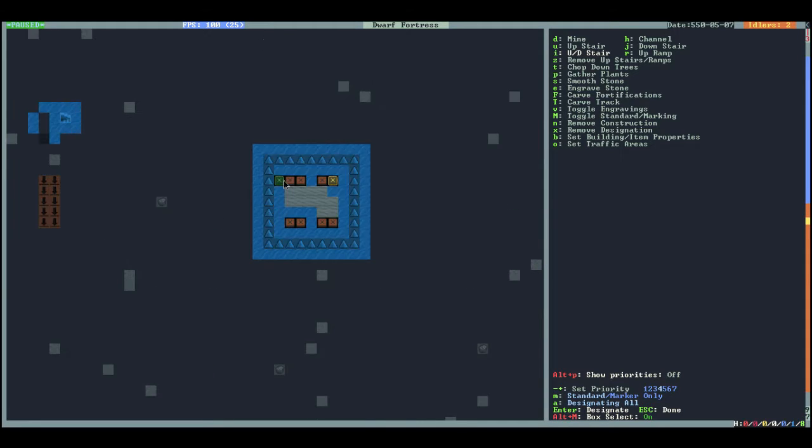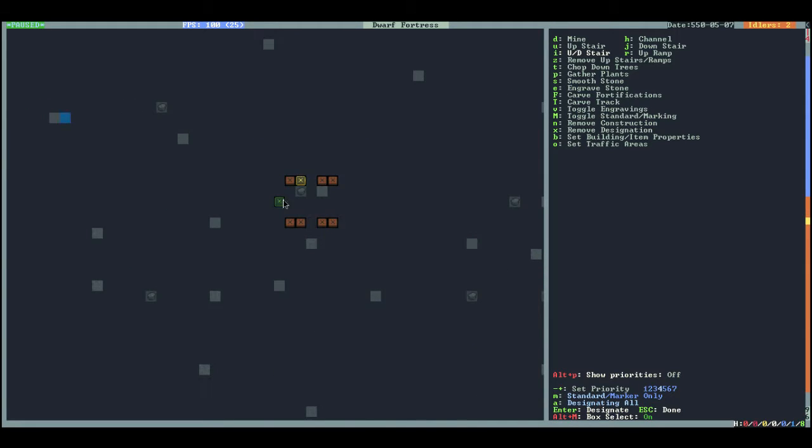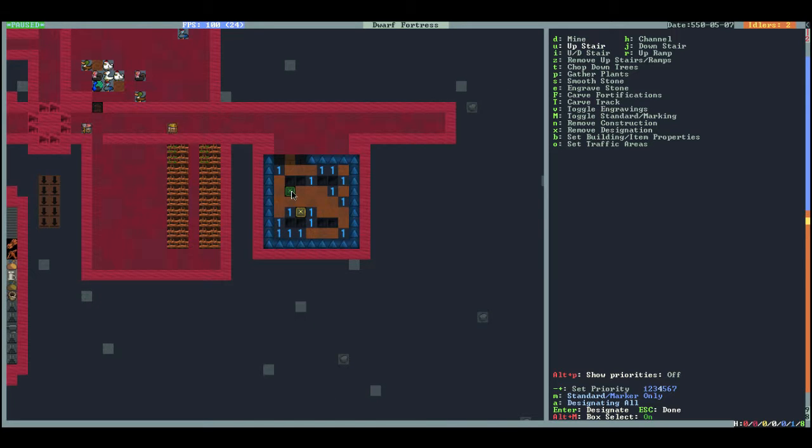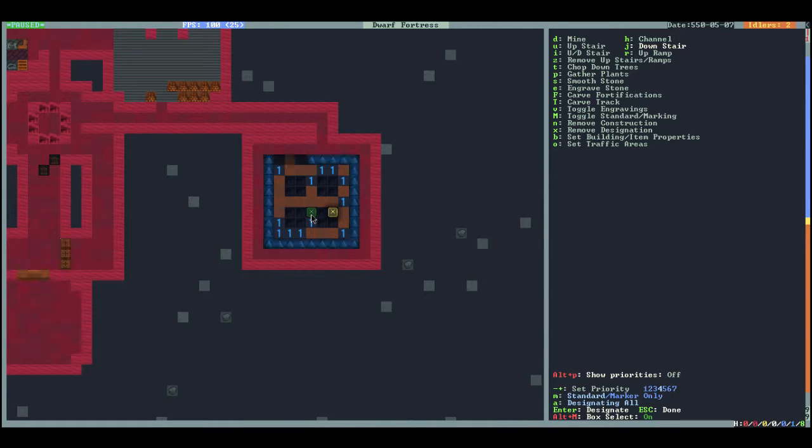Sorry. Yeah, put him up here. Actually makes him 4x4, because this is the only way in and out. So my dwarves need a lot of space, because otherwise they will just run each other over. I think I fill this area up later.